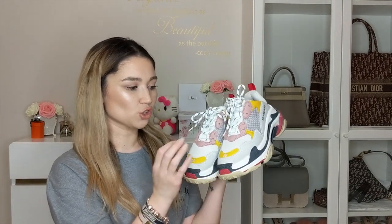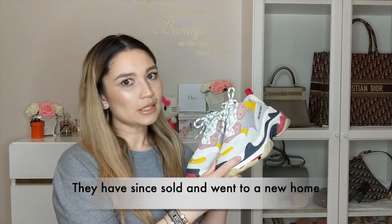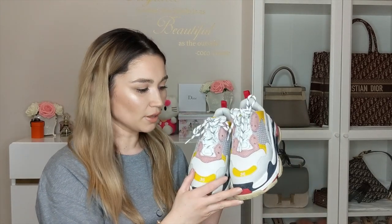The retail price on these is 1,235 Australian, and truth be told, I actually do want to sell these shoes for a couple reasons. Main reason being, I feel as though I've been overindulgent these past 2 months, as you can see with this haul, and I feel a bit guilty that I spent all this money, and then I had my Kelly 25 just there as my birthday bag, my 30th birthday in August, so I'm sort of purging some items from my closet that I can bear to live without, and this is one of them.